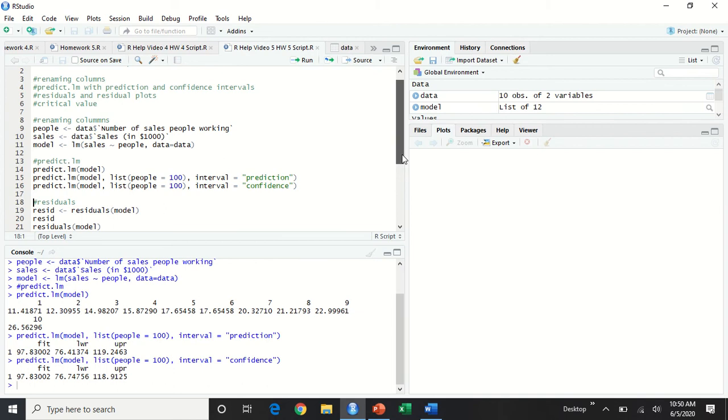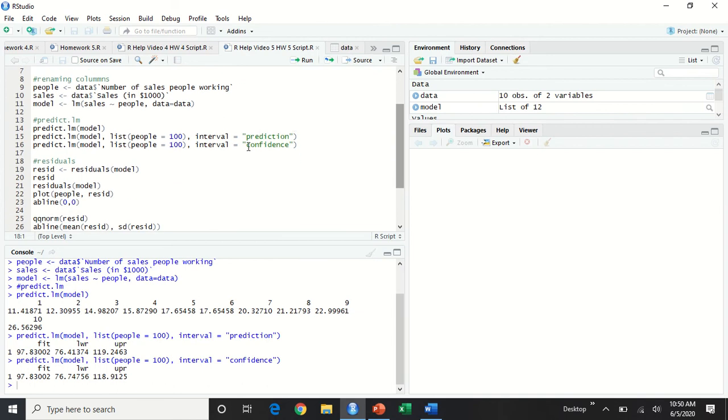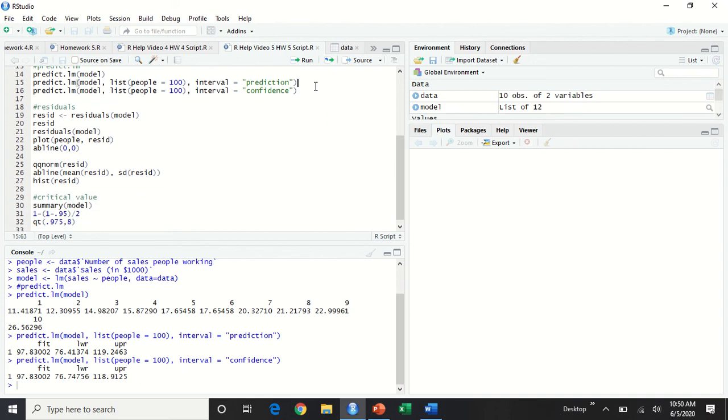It may be intuitive to write prediction for prediction interval and confidence for confidence interval, but make sure you're writing the right thing, because it's easy to get in the mode of typing it from habit or to simply copy and paste and forget to change it to the correct type of interval.